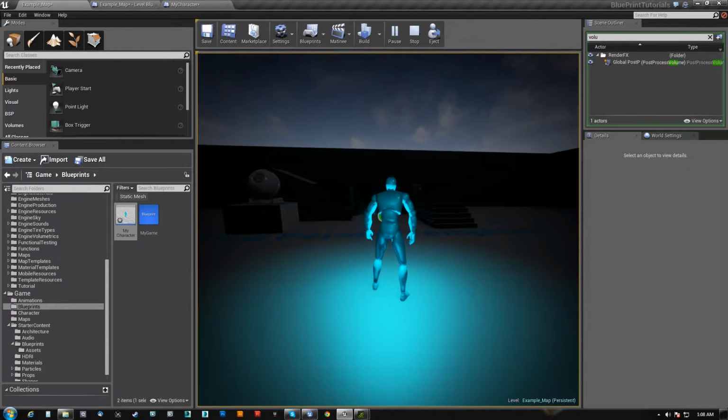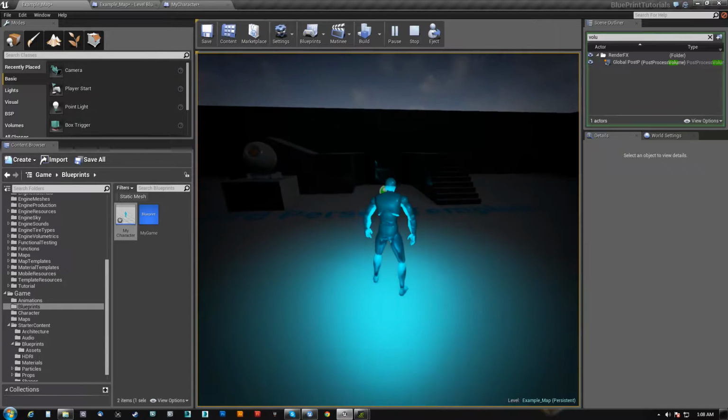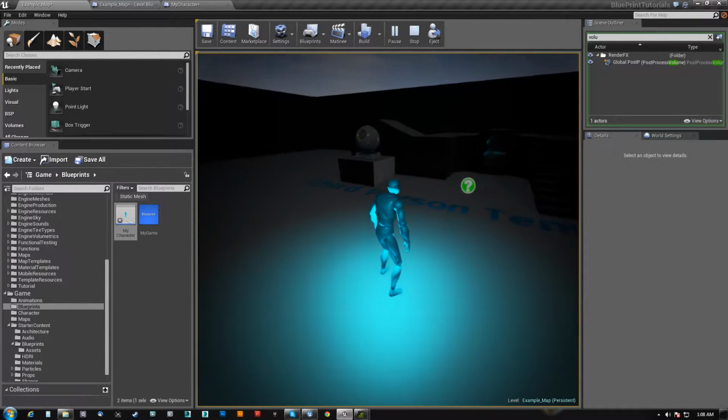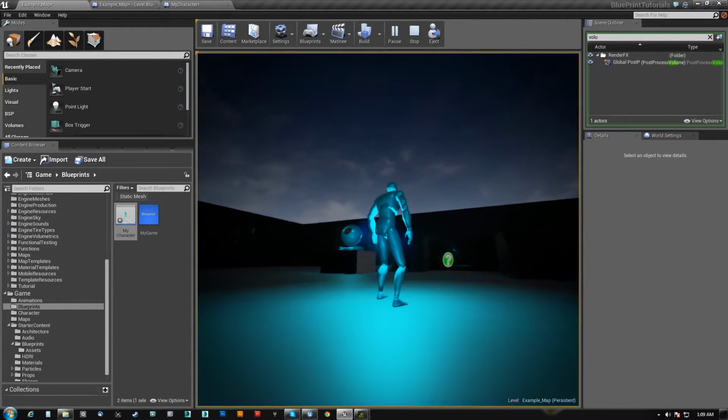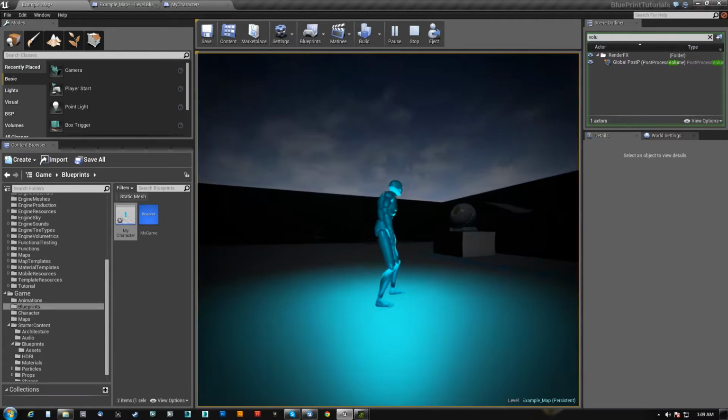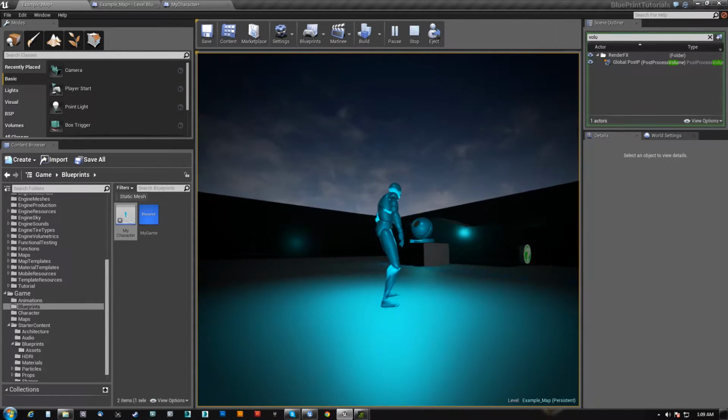A quick tutorial for Unreal Engine 4 on how to actually tell if you are looking at something. If you look at that sphere over there on the left, that Unreal Engine default sphere, and I move it around my screen, you can see there's no change, but as soon as I put it within the center of my screen, within a certain tolerance, you can see it lights up.